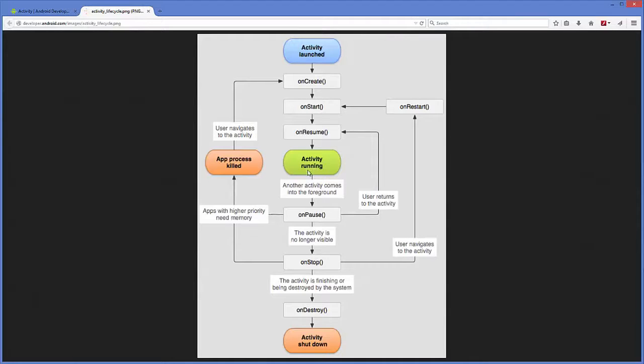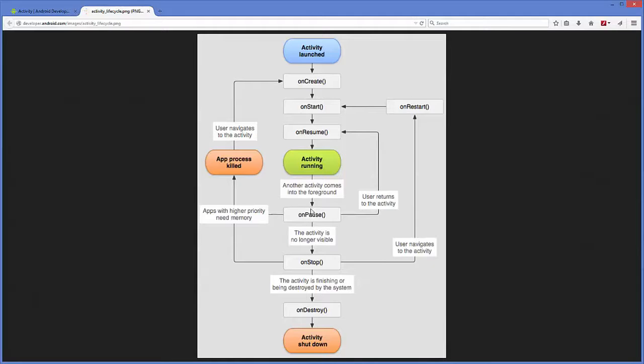So resume, then the activity is running. Then if you want to call another activity, for example, you are on the home page of your application and you want to see the about page, you click some button, and then the running activity is paused and your new activity is going to start.